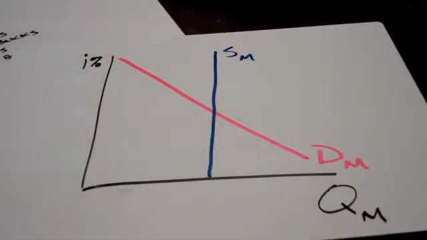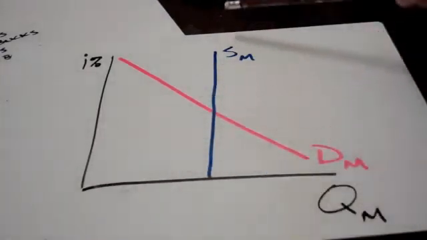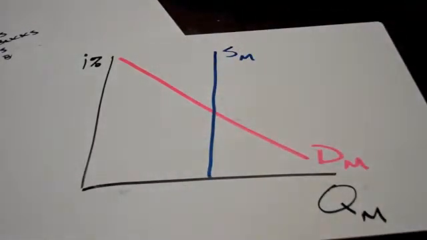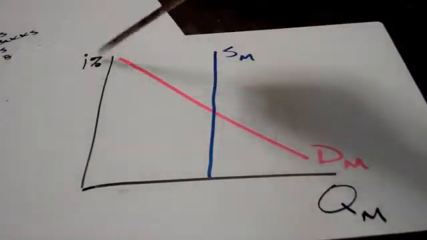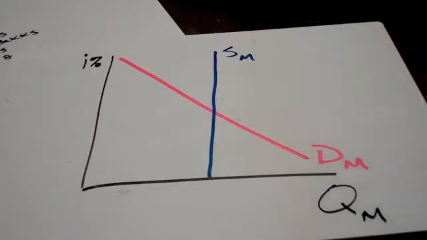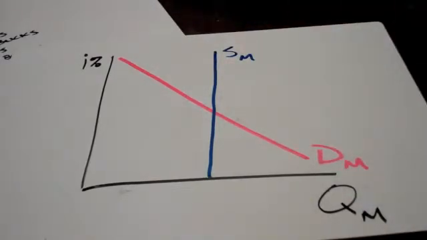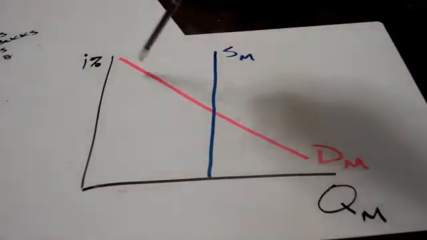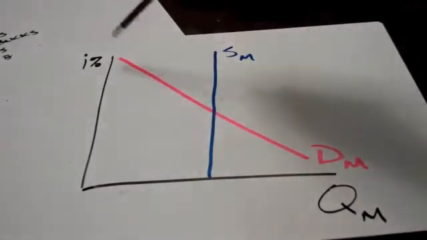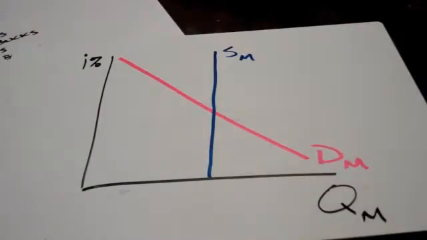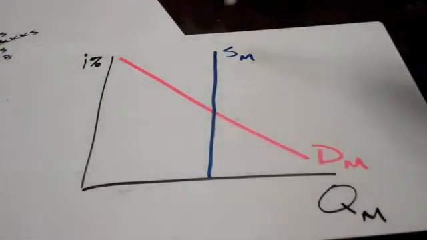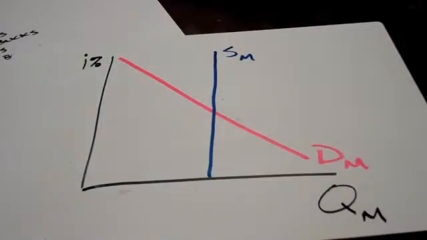Now notice the supply curve line, instead of having an upward slope, is vertical. Here's why. It is not dependent upon nominal interest rates because it is controlled by the Federal Reserve and the Federal Reserve only. So demand of money is controlled by households, government, businesses, and the rest of the world, and we are dependent upon nominal interest rates to give us a guide for how much currency we would demand. Supply of money, controlled by the Federal Reserve, has no bearing on interest rates because their one function in this market is to control the supply of money.